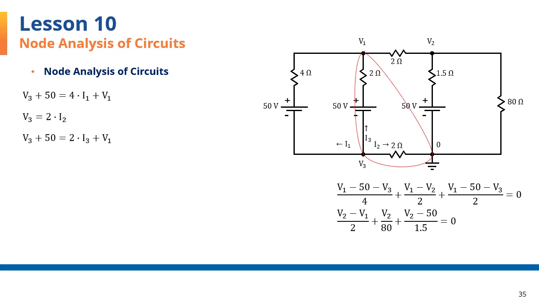The third loop for this last node, node V3, starting from reference to V3, so that's a rise of V3, going up through the third current I3, through the branch with the I3, I have a rise of 50 volts, so that also gets added on the left hand side, and a drop of 2 times I3. Because it's a drop, it goes on the right hand side, and another drop of V1 in coming back to the reference node. So V1 also goes on the right hand side.